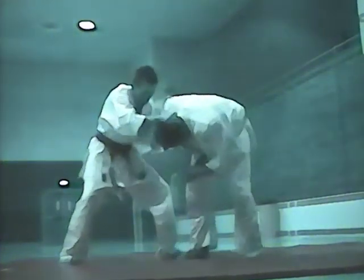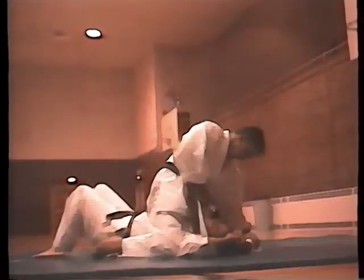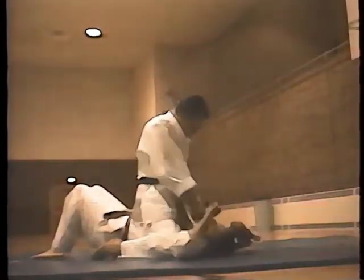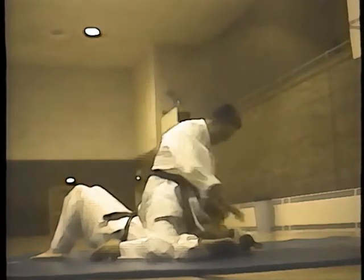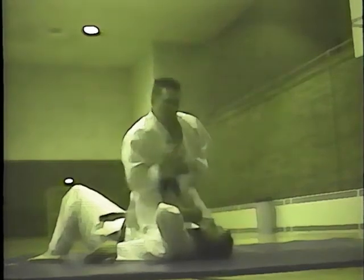The other guy's covering up. And then a takedown. Could put a knee on the face. He's mounting him now. And he's going for a mounted punch, tying up his hands while he's punching so that it makes the defense of the guy on the bottom not as much.